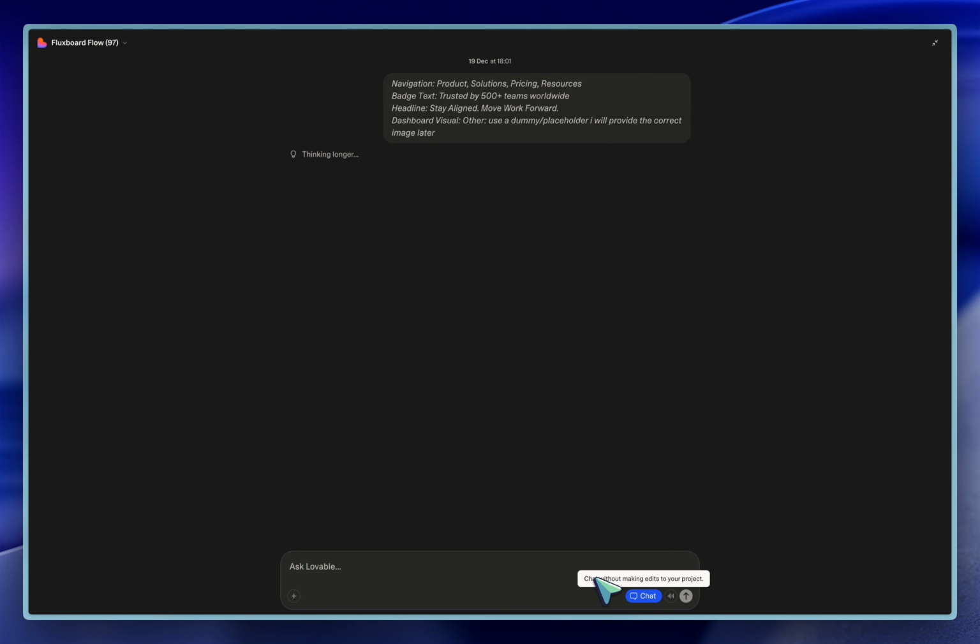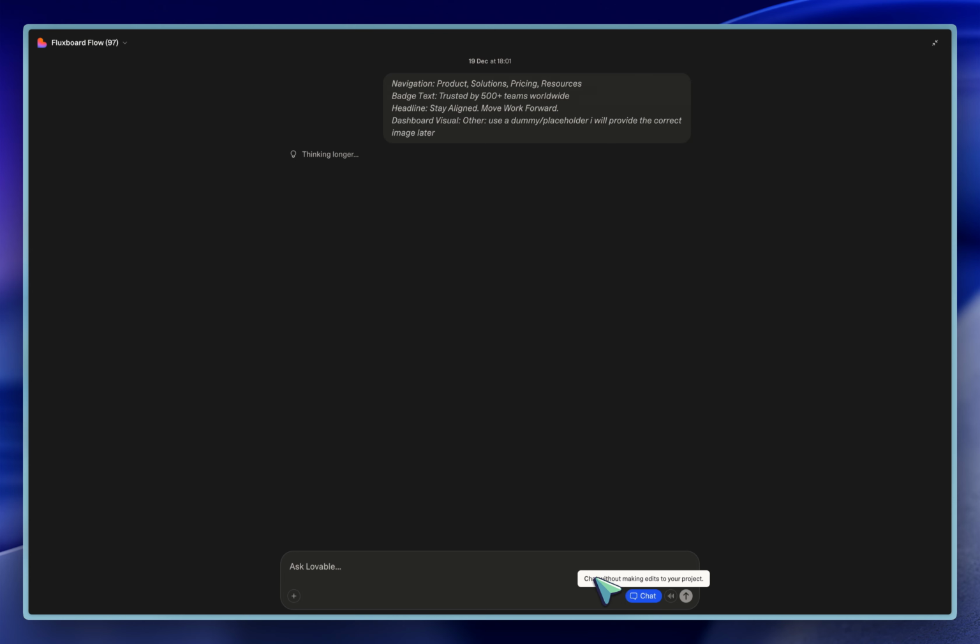As you can see from the image, this is what the hero section is meant to look like. So we've got the elements here left aligned, and we've got this angled image dashboard here. What I'm going to do to make sure that AI understands this, I'm going to copy this image and give it to an LLM. I'm going to tell the LLM to help me describe the layout exactly.